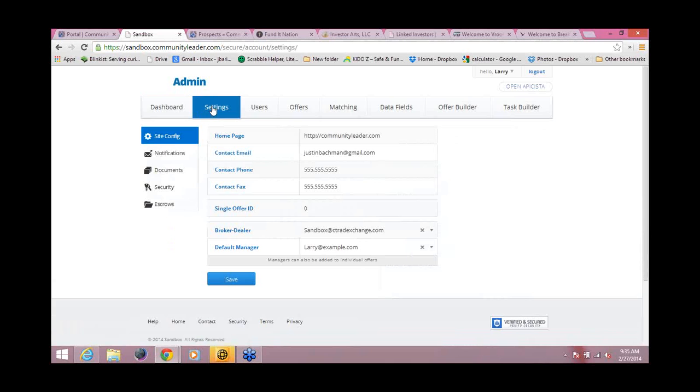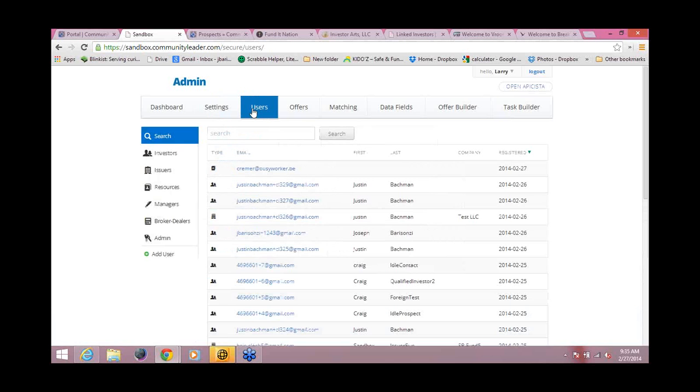I'm going to go through all of these in a slightly different order than is presented, but this is the basic settings and configuration of the portal. There's multiple tiers of configuration. These are the ones that the admin has access to, and with our support team, there's lots of other resources that they have access to as well.